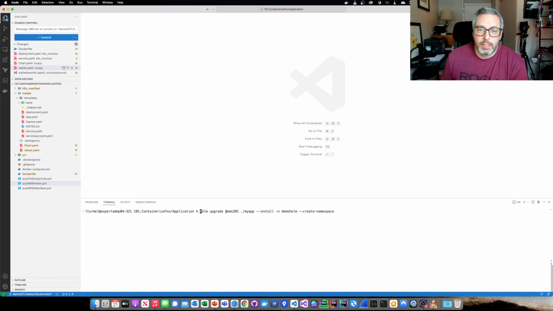So I'm gonna upgrade the chart demo 2001. If it does not exist, it will create it. This will give me the capability to roll back over time. We can roll back versions of our Helm chart deployed in Kubernetes.